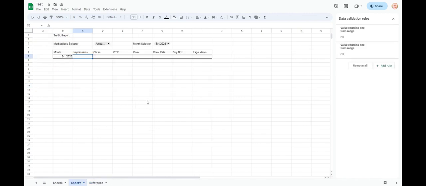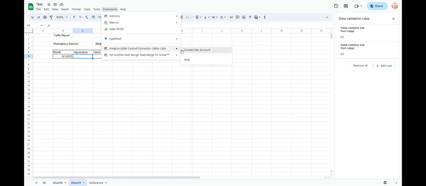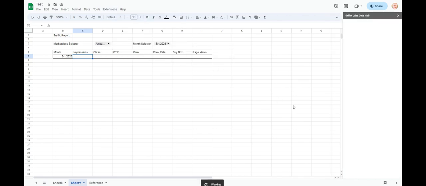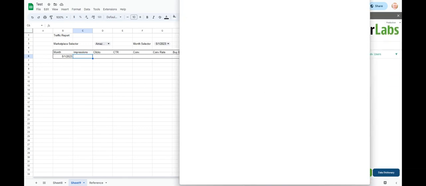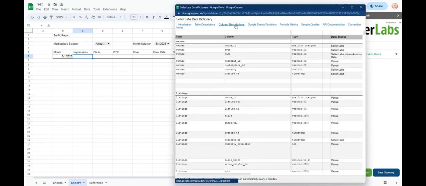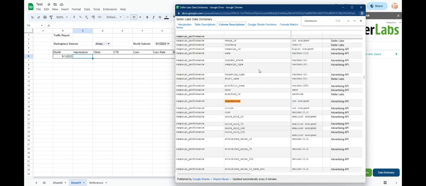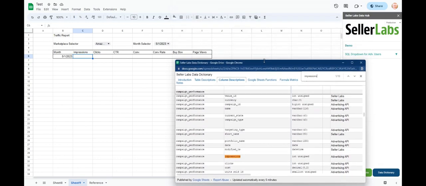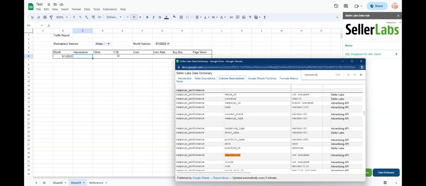Whatever is easiest. Now, if you're not as familiar with the formulas as maybe I am, you might need to open up the data dictionary and look for places where you could find this type of data, right? Very quickly, I can come in here to column descriptions. I can Control F and look for impressions, right? And really, I want to be looking for a formula that's got impressions, clicks, click-through rate, conversions, all sorts of stuff. And very quickly, the first one I'm looking at actually might be the one I want.